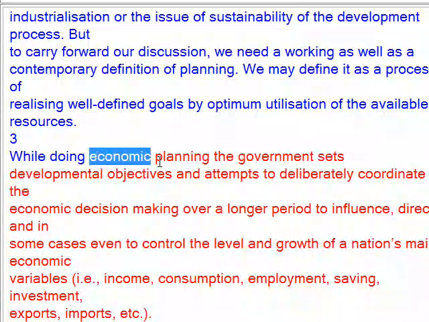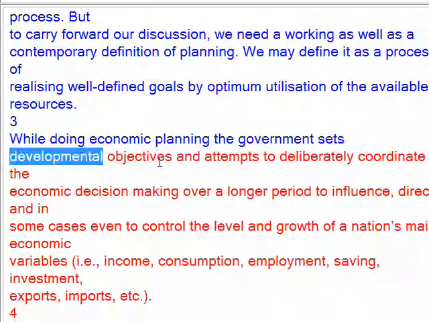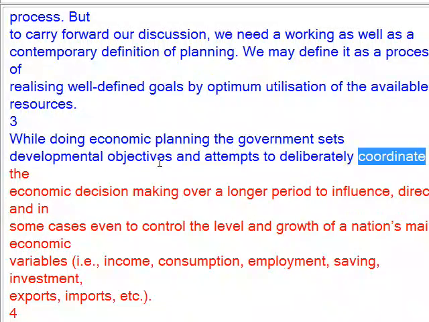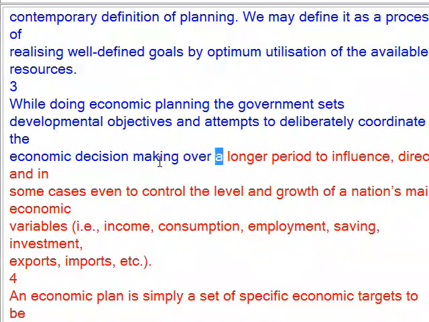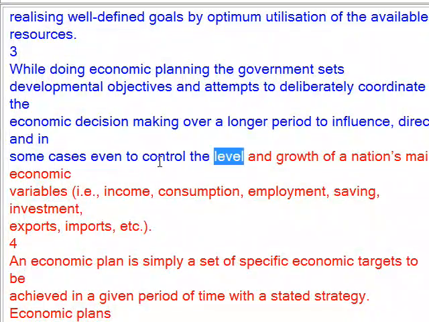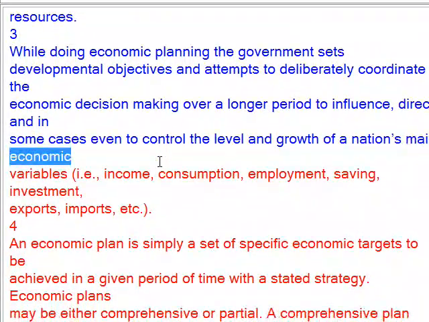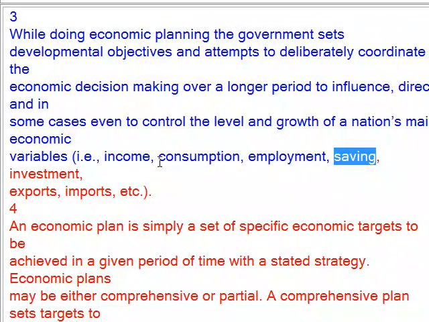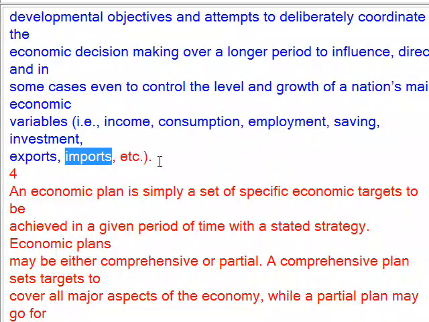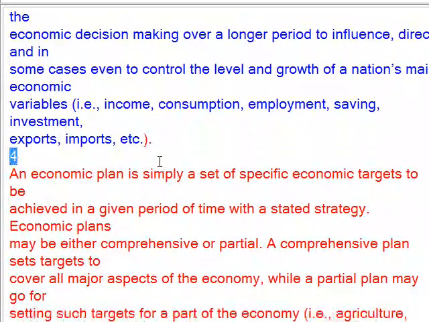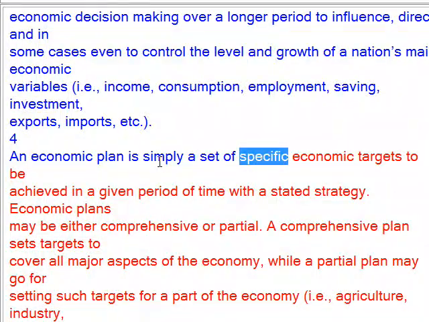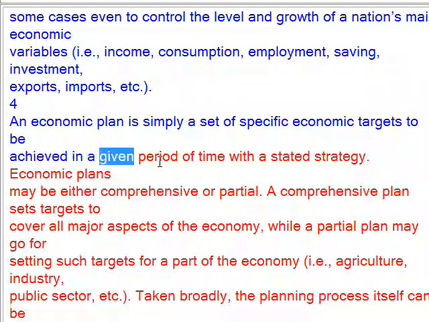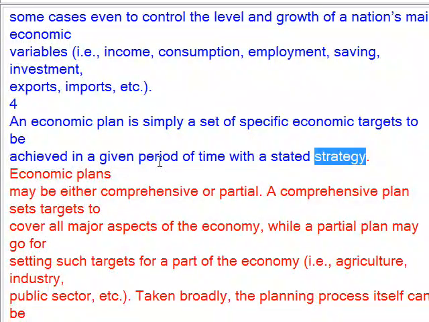While doing economic planning, the government sets developmental objectives and attempts to deliberately coordinate the economic decision-making over a longer period to influence, direct, and in some cases even to control the level and growth of the nation's main economic variables, i.e., income, consumption, employment, saving, investment, exports, imports, etc. An economic plan is simply a set of specific economic targets to be achieved in a given period of time with a stated strategy.